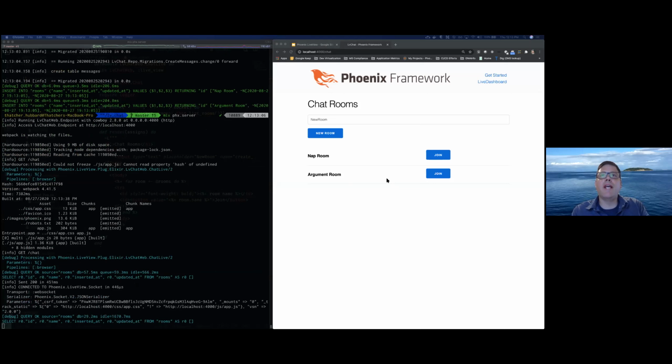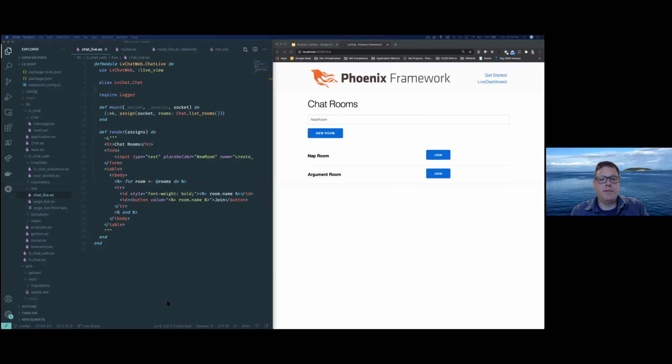I did create 2 database models, one for rooms and one for messages. And then there's some data access methods, and I had to make a minor modification to one. I'm going to show you guys here. Elixir actually makes it really easy to create new contexts. And it will give you basic data access methods and everything like that. But we're not real focused on the database stuff today.